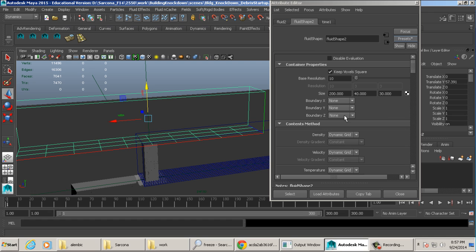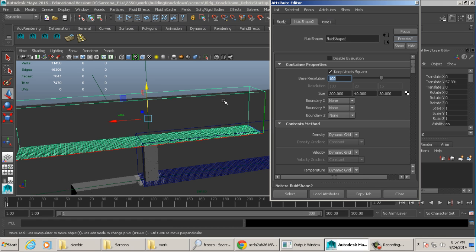Now it doesn't change everything. It didn't change my resolution because that's really scene dependent. If you have a huge scene, you might need more. If you have a smaller scene, less. It saves to that folder, yes. But it doesn't save those preferences anywhere. This is just saving an extra preset to it.